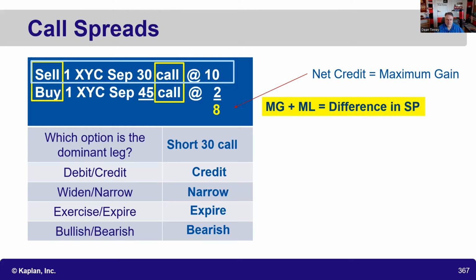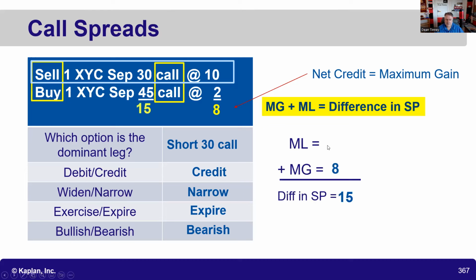Then you're going to have to memorize that the maximum loss on a credit spread is the difference in the strikes, 15, less the net credit. I just personally think that's a mental mess. I think it's easier to say, okay, there's 15 points to be made or lost. I collected 8 of that. And so 8 plus something equals 15. Once you get the menu done, then you can think about it. Don't think about it until you get the menu done, but you can say, okay, if I buy the stock at 45, which I have a choice to do, and I deliver at 30, which I'm obliged to do, I lose 15 points. There's 8 already in my account, so I lose 7. But however you get there, you need to get there.